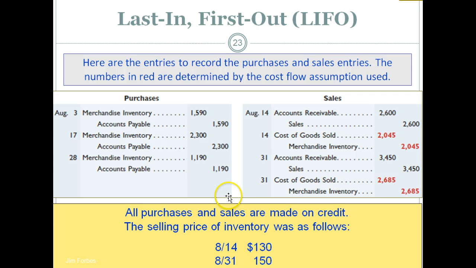And you're going to have to calculate those for the three methods. Again, last in, first out, it doesn't change. You still have to calculate your cost of goods sold here. And notice this amount is different from the previous amount. Again, your inventory method is going to change the cost of your goods sold as well as your ending inventory calculation.